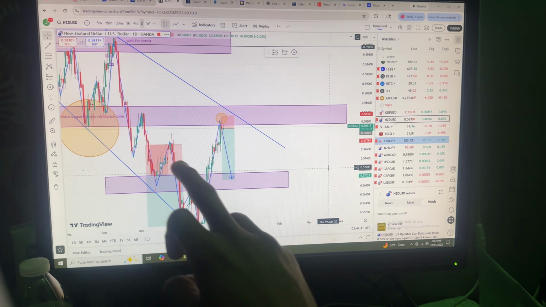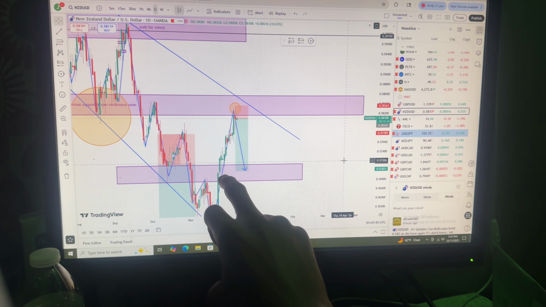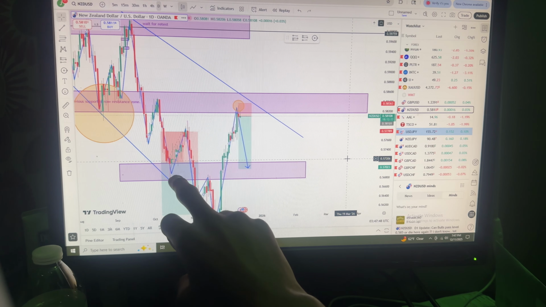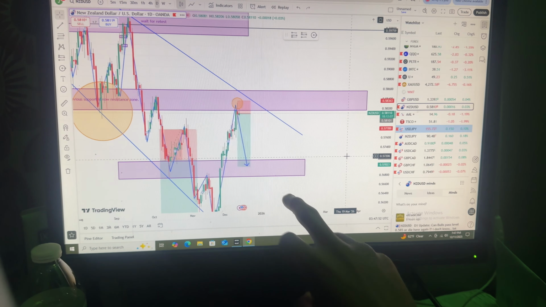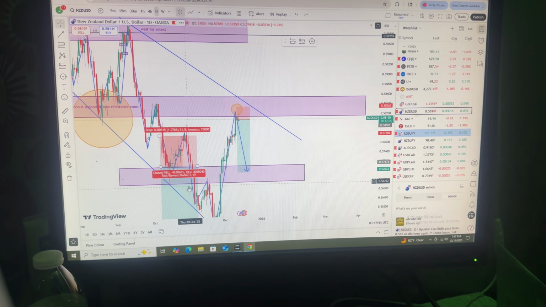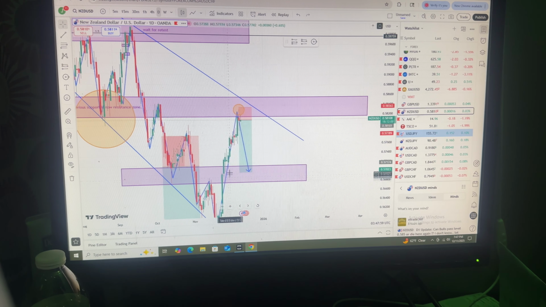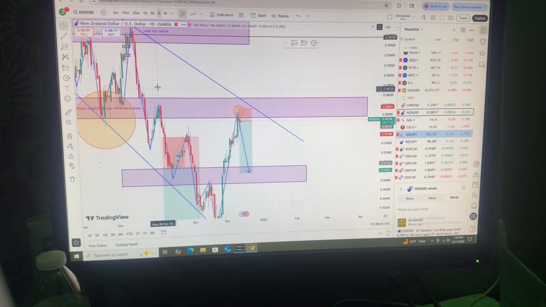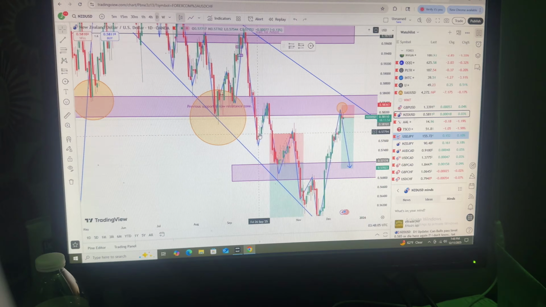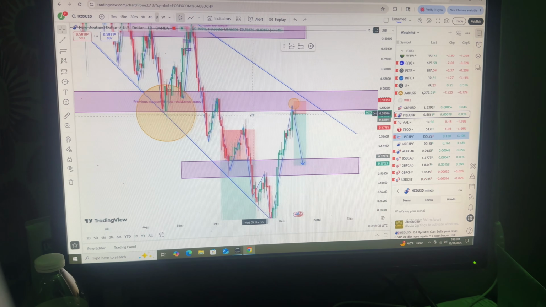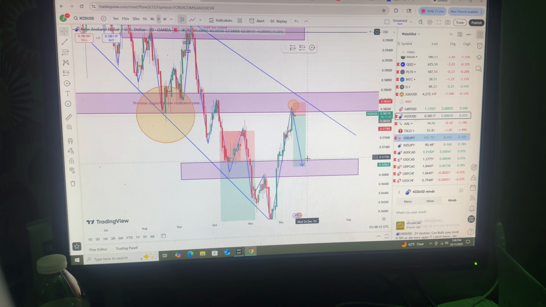The bottom, this right here was a support, right? Then it became a resistance. No, this right here was a support, and it didn't really come back down here. So this was a support before, then it broke below, it became a resistance, then it broke again to retest the real resistance zone, the zone where it broke previously, and now it wants to retest it again before it really makes the real move it wanted to make.